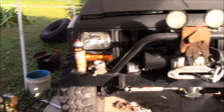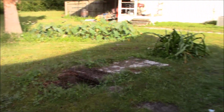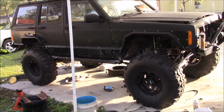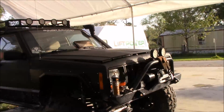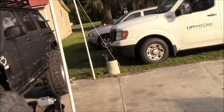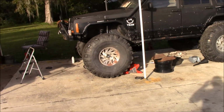Anyway guys, I guess that's it. I'm fixing to roll out. I thought I'd make y'all a video before I left and show you all the stuff that we did or that we bought. Some good stuff. I like the Rough Stuff ladder bar, that sucker is tough. And I like the Iron Rock truss. I should have done that when I had the rear end out before, but you know how it is. You can only do so much at one time.